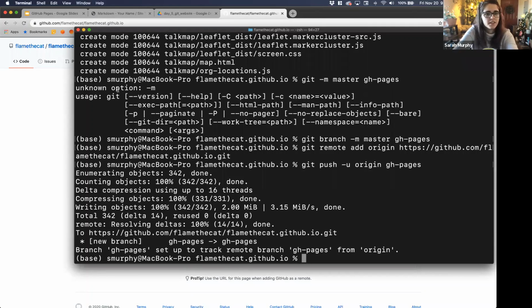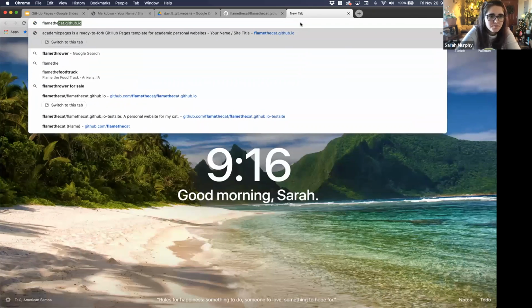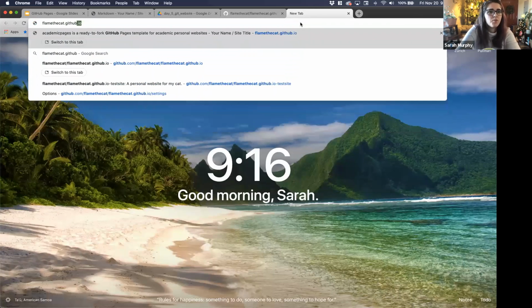So once you have this done, if you want to check if you've successfully pushed it, you can check if your website is live. To do so, we'll go into the URL bar. If we wanted it to just be our username, we'll type in username.github.io.